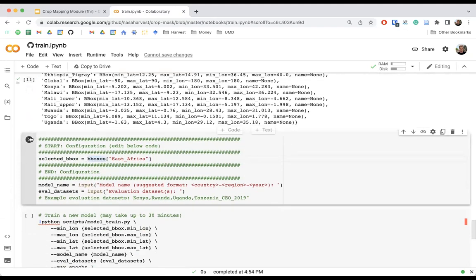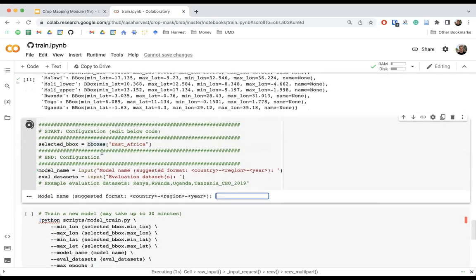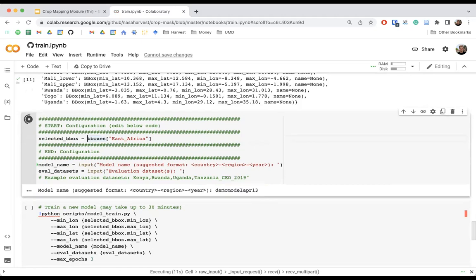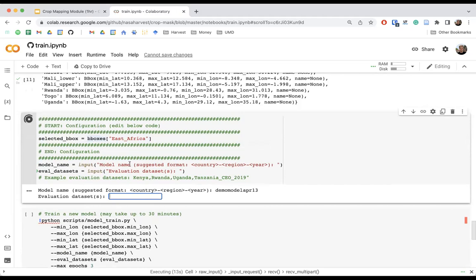And then we are going to run this cell, and we need to come up with a model name. It gives us a suggested format. Since this is just a demo, I'm going to say demo model April 13. And evaluation data sets. I need to select the data sets which are going to be used for evaluating. I'm going to use some examples over here.